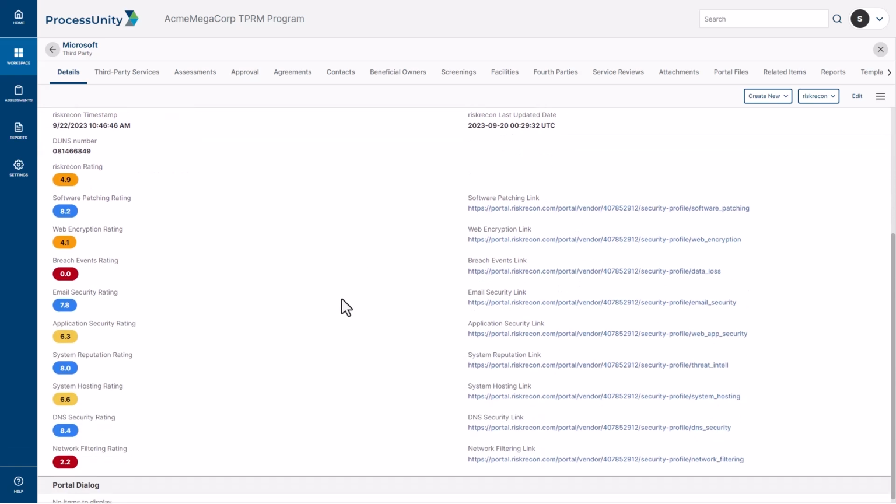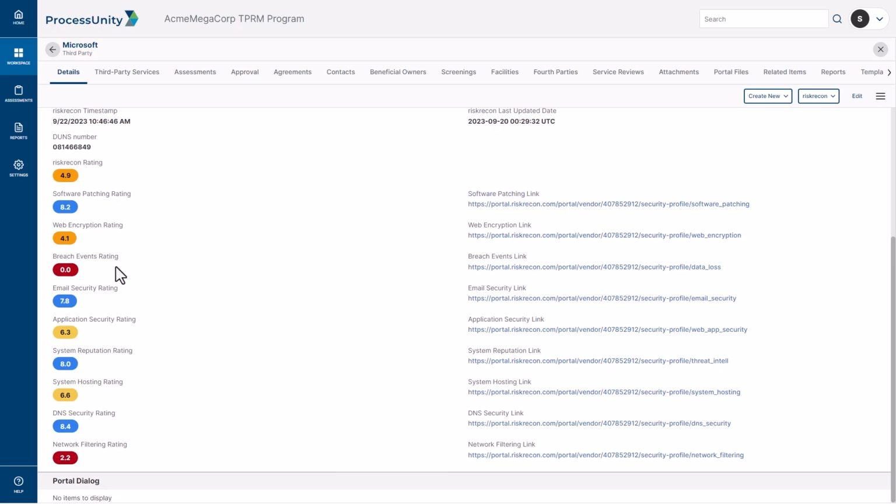As I navigate lower, we're going to be able to see each of the domains that are brought in through the integration from RiskRecon. We can see that all of the domain and the overall rating is on a scale from 0 to 10. And then it's broken up into different criteria, and we represent that through the colors inside of the user interface here. In addition to each of the ratings of the particular domains, if any users have access to RiskRecon as well as ProcessUnity, you can go ahead and click on this link, and it'll bring you right into that specific domain criteria inside of RiskRecon for a deeper dive.